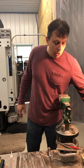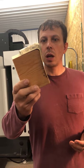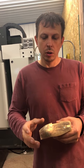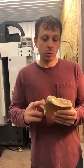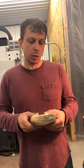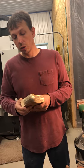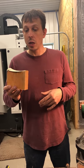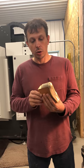So an option is to just take a piece of 2x4 or whatever material you have and cut it out to the shape of the butt plate. Then you can use some small screws to go in the holes and attach it to the block of wood. Now you don't want to squeeze down real hard with these screws, and you want to have bearing where you're pulling your screws down. Otherwise, when you tighten your screws, it could distort the butt plate, which you don't want to do. If you distort the butt plate, then it's not going to fit your stock when you try to put it back on. So just take a little care in this process, and I think that you'll find this to be a pretty easy process to use, and it helps out a lot with the finishing process.